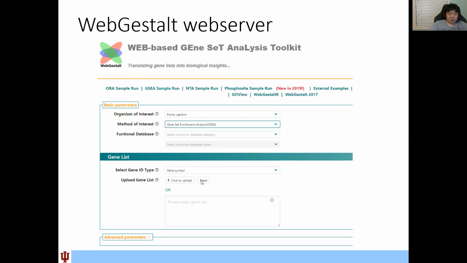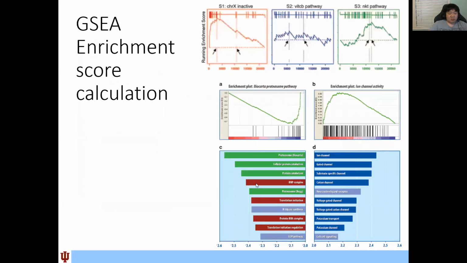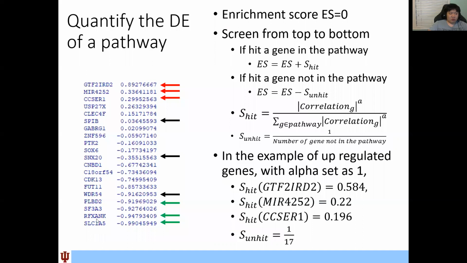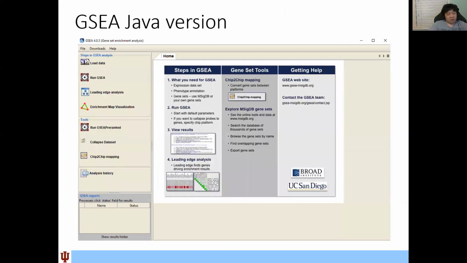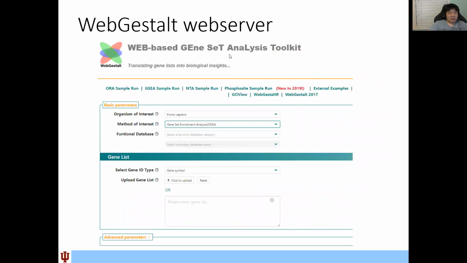They include multiple gene set enrichment computational methods. Instead of the original data and conditions, they require a list with a scalar value representing the level of differential expression of each gene, and you upload this vector. In the next lecture, I will introduce the hands-on part of the GSEA Java version and this web server.